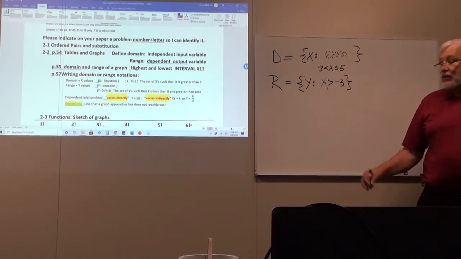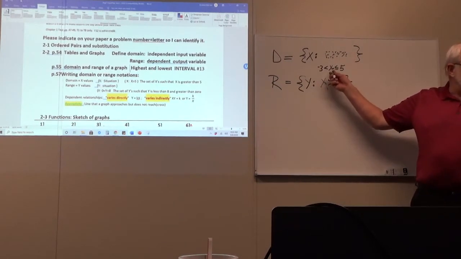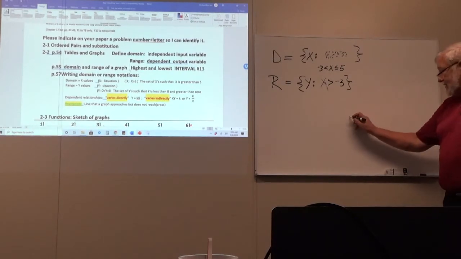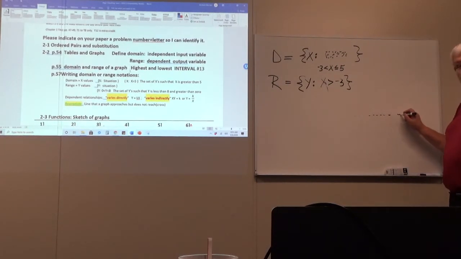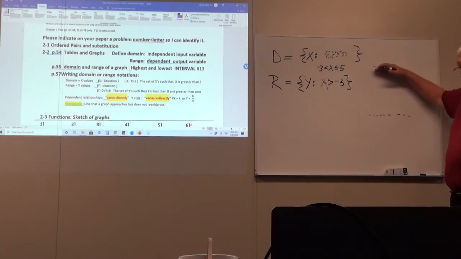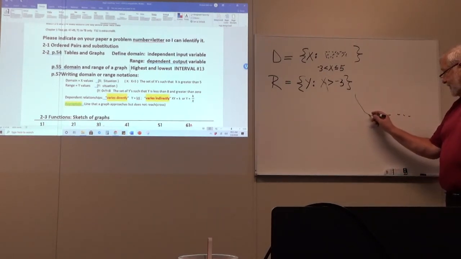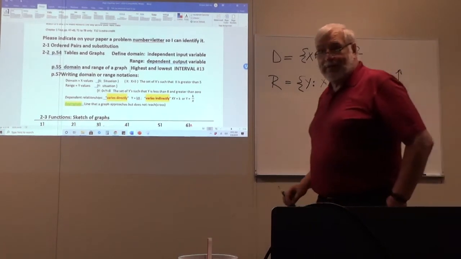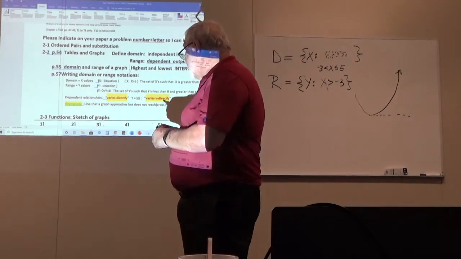Right, that would be fine. You don't have to have a dual expression. You can have a single thing. Right? And what does that mean? That means I have an asymptote right here, and all my y's are above that. So it might be something like this. Okay, make sense? A little bit? All right. Okay, so those are domains.